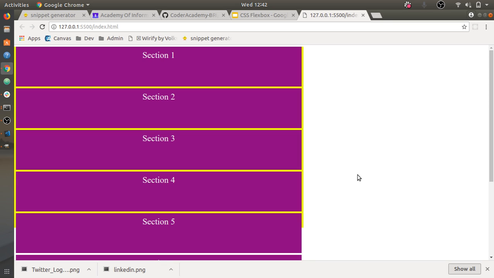So I want you to do it using grid template areas and grid area. So create names for each of these and use grid template areas to define the layout.